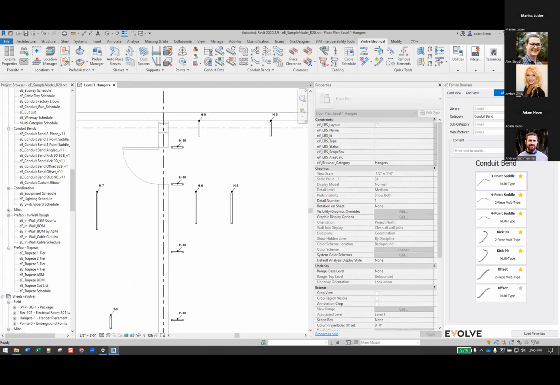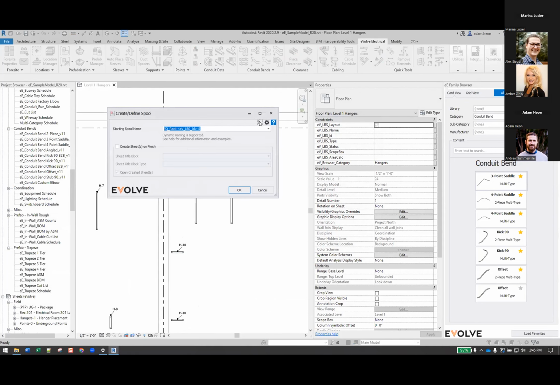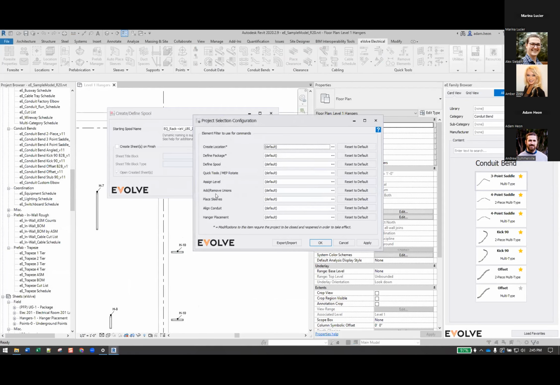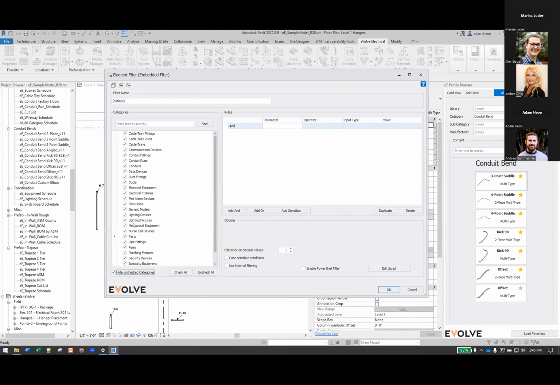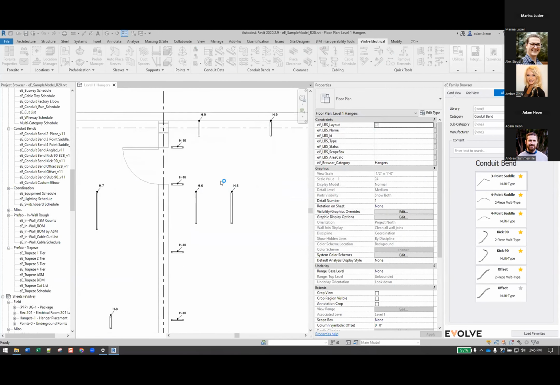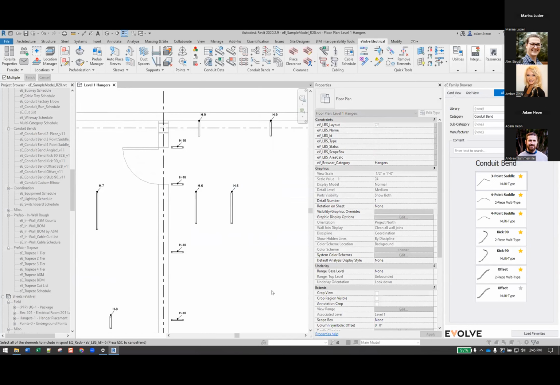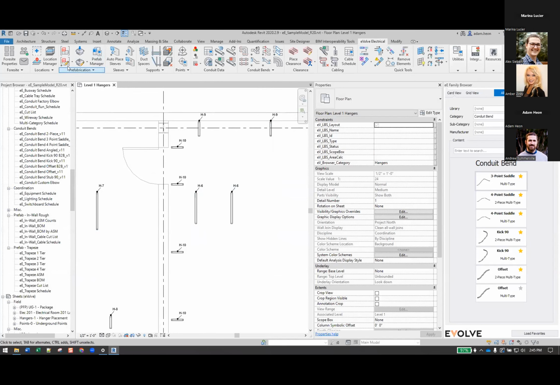What I can do is modify my selection config and say, okay, for spooling, I'm going to modify this, and you'll see this is currently what's available. I'm just going to shut off conduit fittings completely, just as an example. So I don't want to spool conduit fittings. Now when I come in here and make this window selection, I can't select those anymore. Obviously, you don't want to be so broad with something like that. Conduit fittings would not be something you turn off.